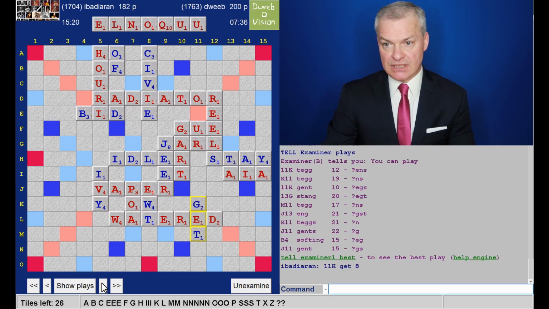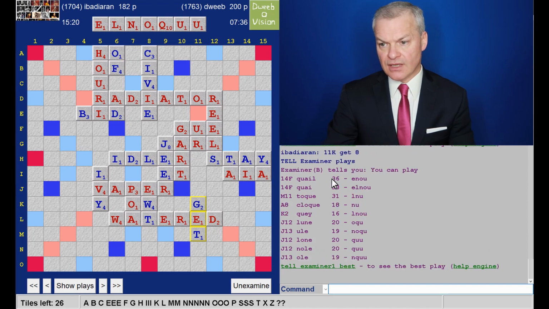Opponent's rack plays Get. And now I played Quay. I could have played Quail, but I was mindful of the vowel consonant balance. However, there probably was already a vowel shortage, so maybe Quail would have been a better play. It would be 3 more points.